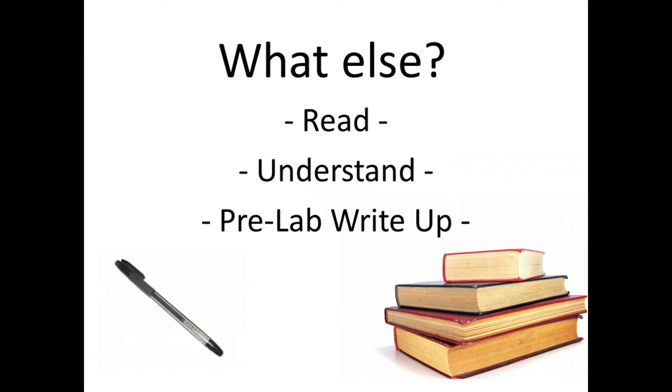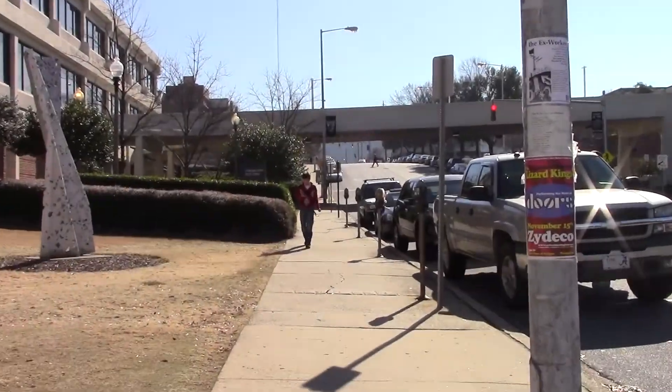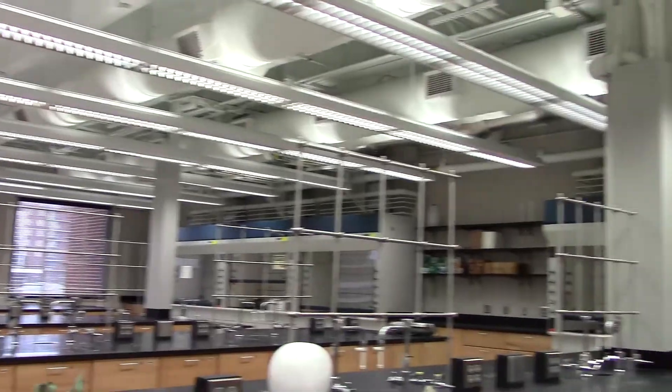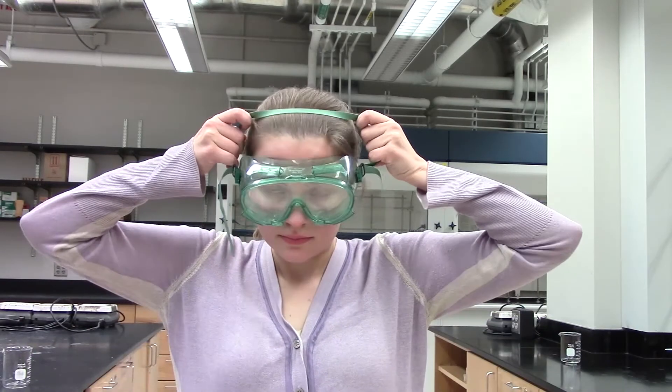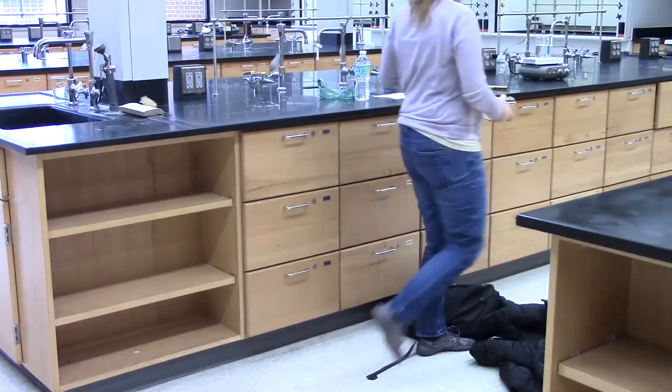Let's see what must be done in the lab to stay safe. Make sure to tie back long hair before you start the lab. Make sure you wear goggles the entire lab period, even when cleaning up or getting reagents. Putting them on the forehead is not okay. Keep personal items away from the lab bench and the floor around your workspace. Your belongings could get damaged, or someone could trip over them. The best place for your things is in the front of the lab below the whiteboard.